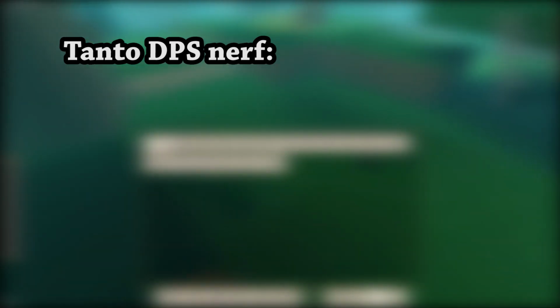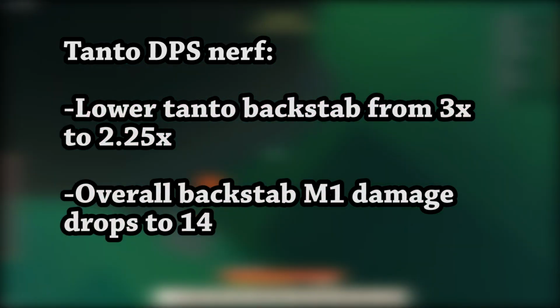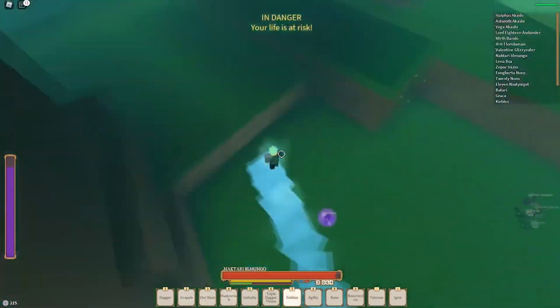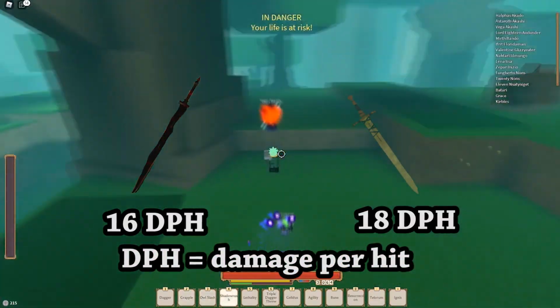So, I propose a nerf to Tonto backstab damage. Right now, Tonto does 6 damage per M1 and 18 to backstab, but I think it should do 2.25 times damage instead of 3 times with backstab. This would make it 14 per M1 with backstab. I think this would be much more fair because 14 max Tonto DPS doesn't exceed the weapons that should be stronger, such as Abyssal Greatsword at 16 and Solin's at 18.